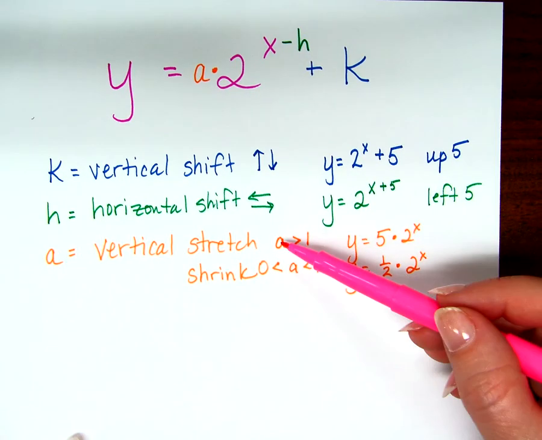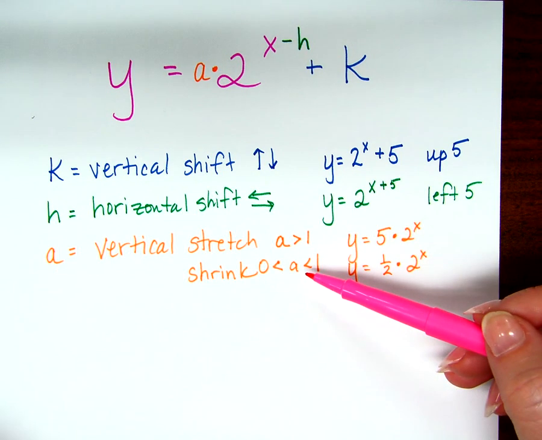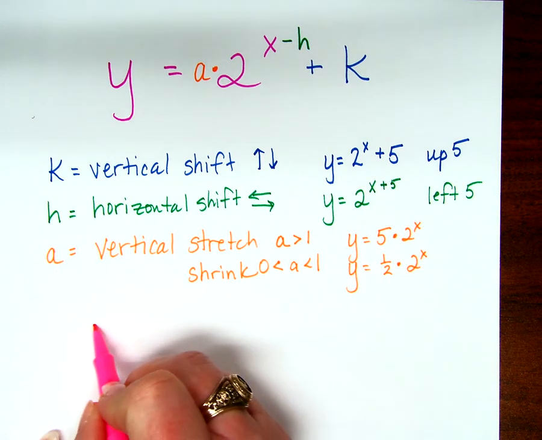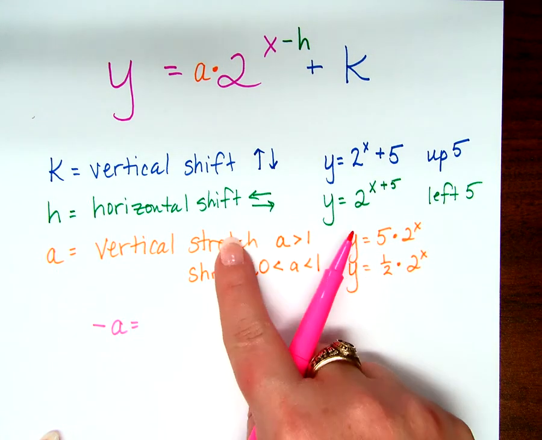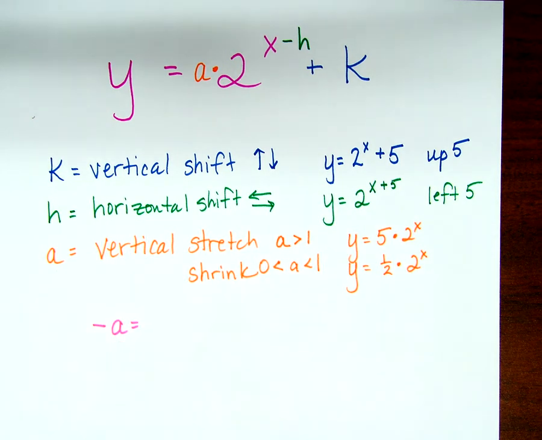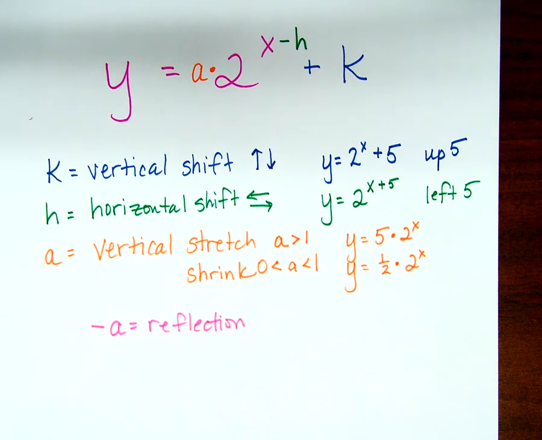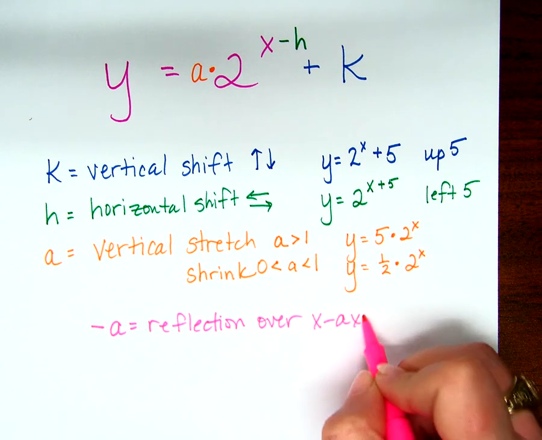We talked about if A is greater than 1, and we talked about if A is between 0 and 1, but what if A is negative, right? We didn't talk about it up here because it doesn't change whether it's a stretch or shrink. But what if it's negative? What does that cause? Perfect. Wait, can I take back my perfect for a second? A reflection over what? Okay, I'm going to give you back the perfect now. Reflection over the x-axis.